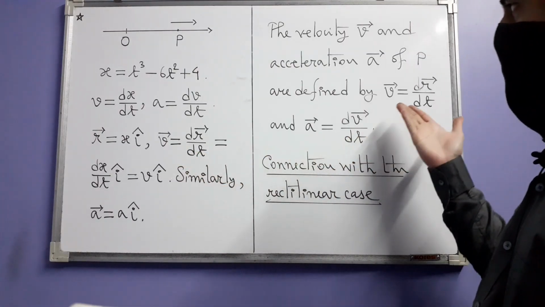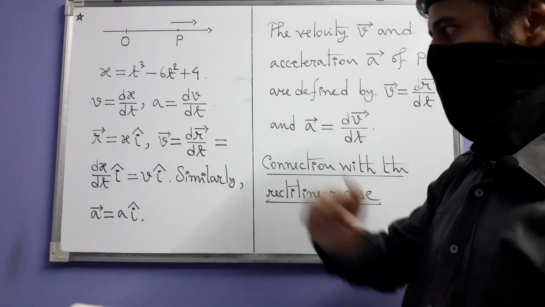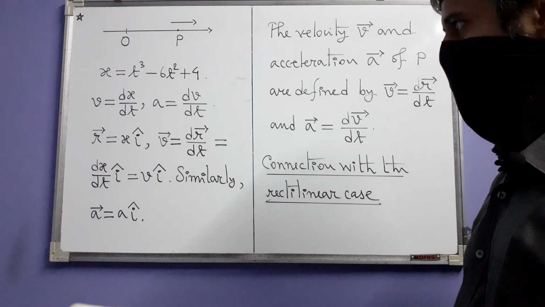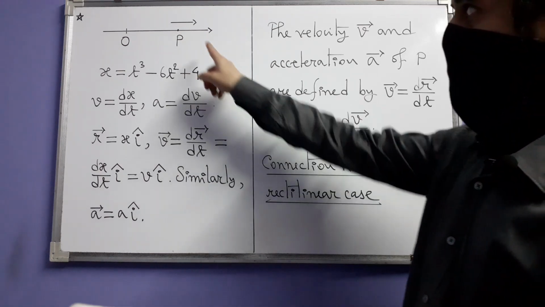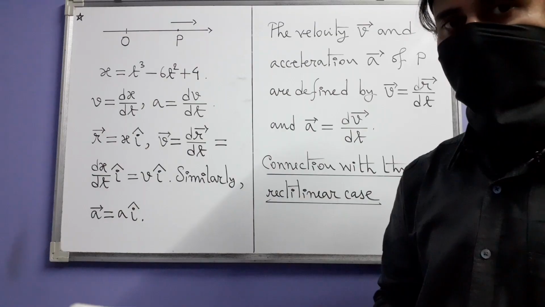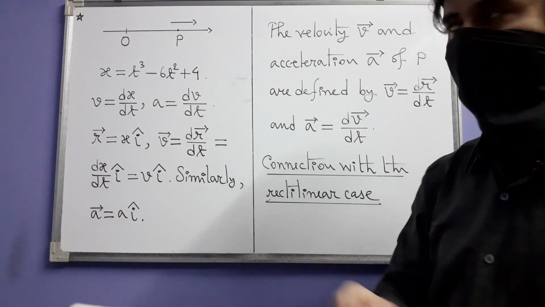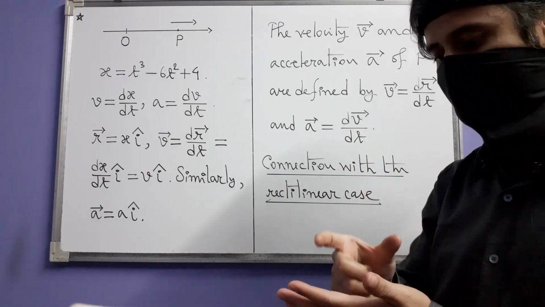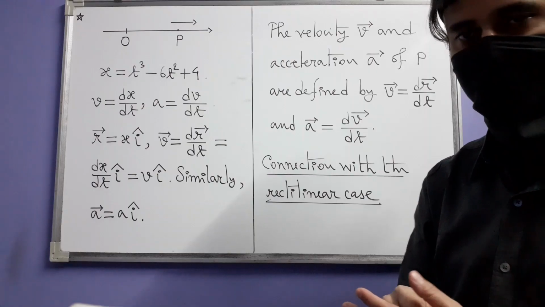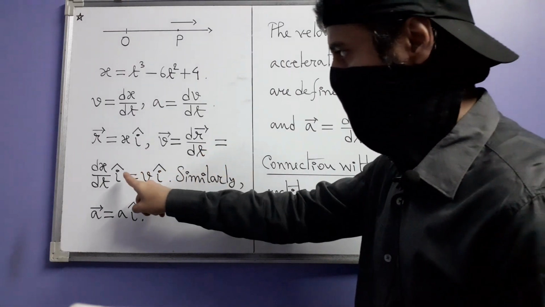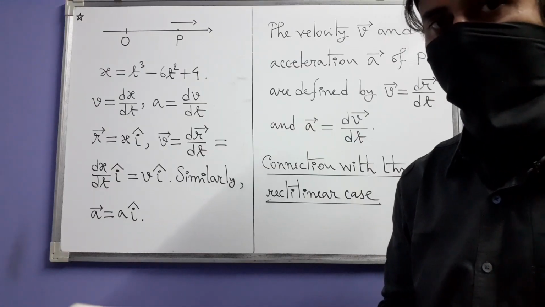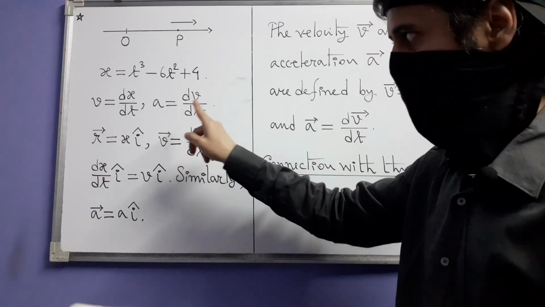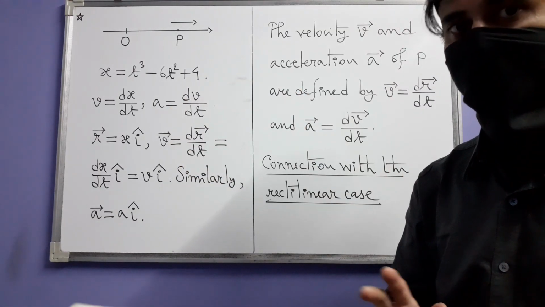And then if you apply this definition itself to this, what happens? You are differentiating the r vector with respect to time. Now, as your particle P moves on this line, i hat does not change. i hat just stays i hat, pointing in this same positive x direction and also maintaining its unit magnitude. So you only have to differentiate this x. Actually, there is a second term also, where you write plus x times the derivative of i hat with respect to t, which however is the zero vector.